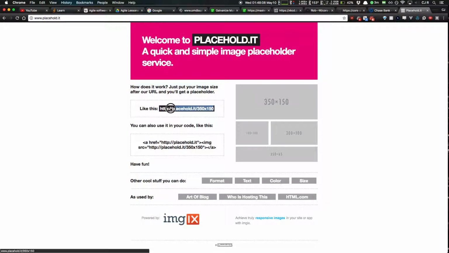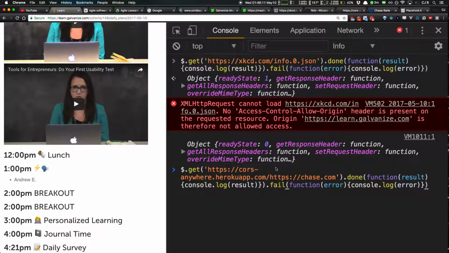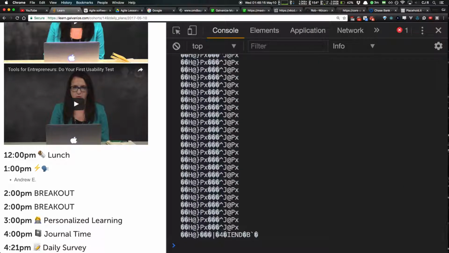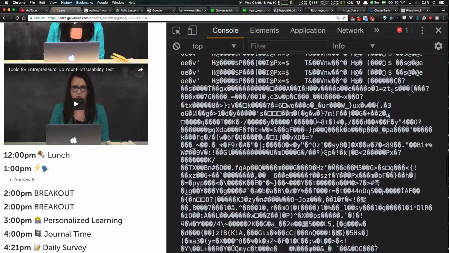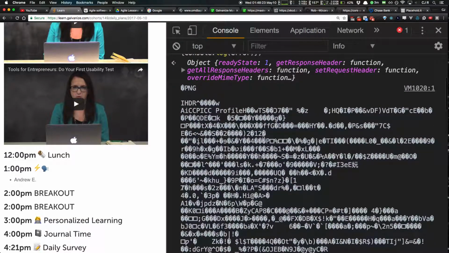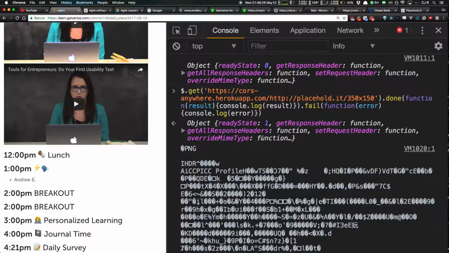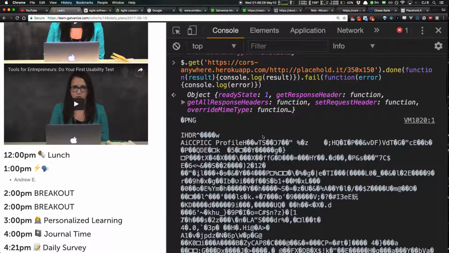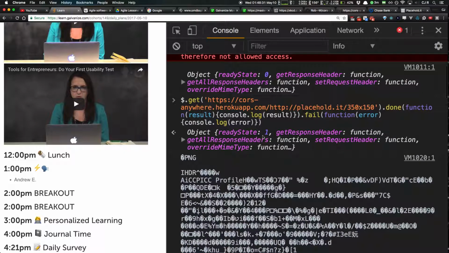Let's just see. Let's go to placekitten or placehold.it. So after net neutrality is gone, is this what we're gonna have to do for the websites? That worked. Yeah, look at that. I got all that image data. That's what JSON image data looks like? Well, no, this is a binary encoding, and it tried to parse it as JSON or something like that. But through his proxy, that image was literally downloaded to the server and then sent back to me. What a nice guy. Yeah, nice guy. I think the Wikipedia API uses JSONP.